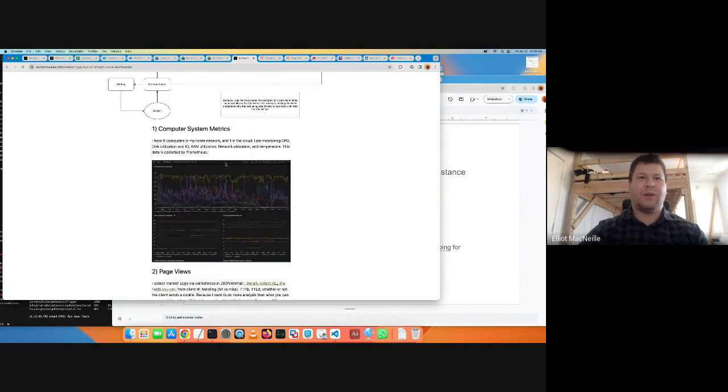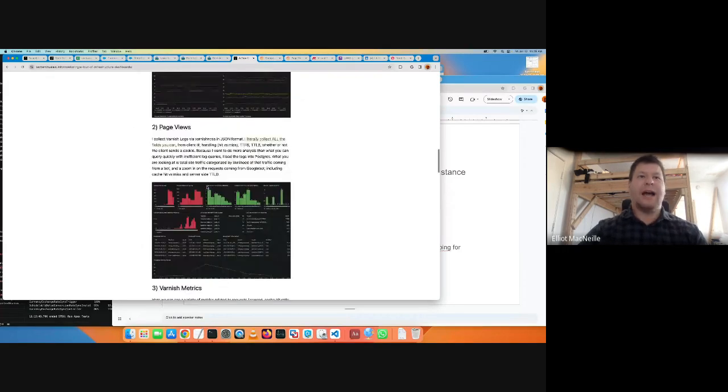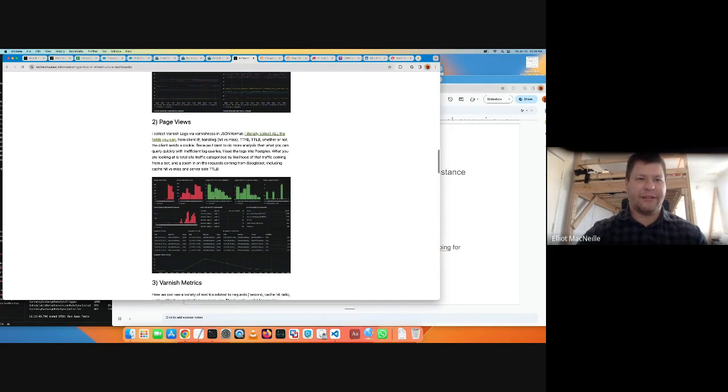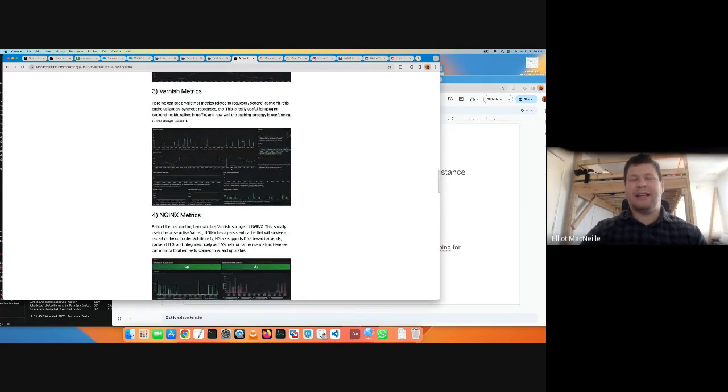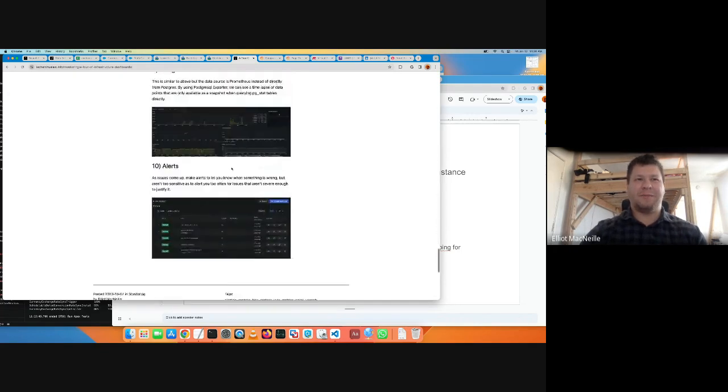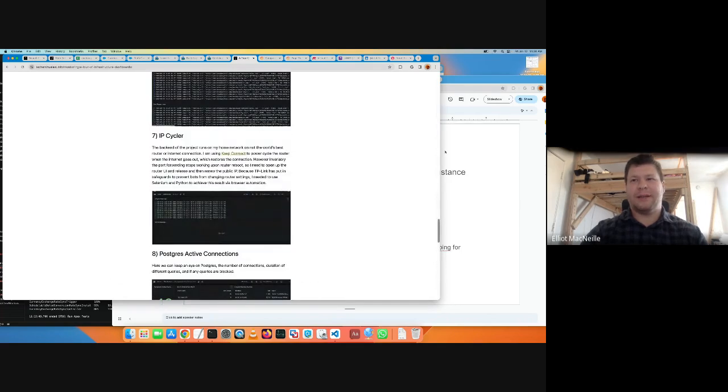So I get real-time usage of CPU, disk, and RAM. I can plot page views. So when someone visits my site, I can see their IP address, if they already had a cookie, if they decide to log in, all that stuff. I can see how overworked my server is, what my cache hit ratio is. Am I getting DDoSed? Am I getting cache busting attacks? So this has been really fun and interesting to set up.